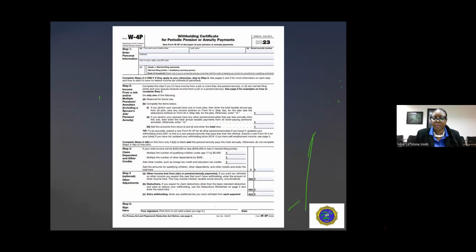I see that the email said that there'll be some changes in your annuity amount that you receive because of this change in the form. Correct. It's a new tax year. Tax rates change. Your tax status might have changed. You might have been married, filing joint, but now this year you're single. So once you update your filing status, your tax rates change. So based on the changes that you make to this form will change the amount that you receive in your pensions biweekly.